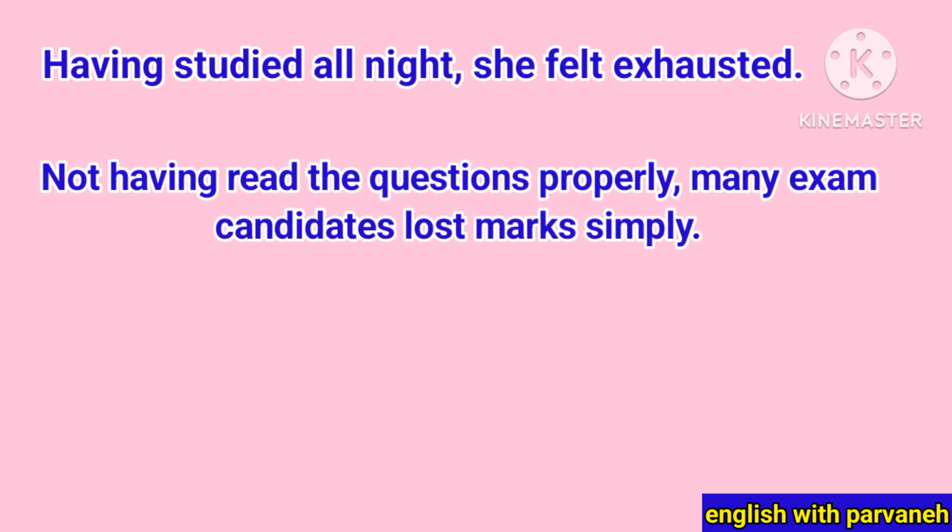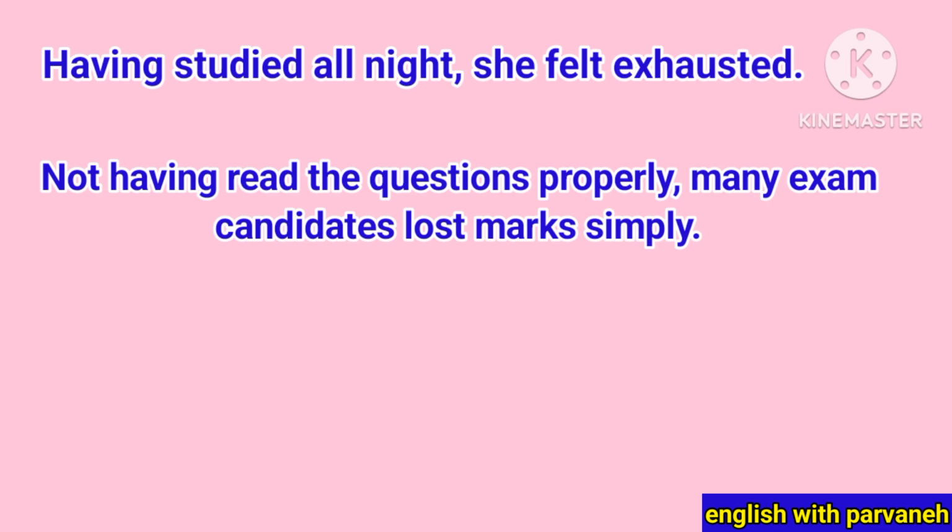The next example, not having read the questions properly, many exam candidates lost marks simply. What does it mean? Because many candidates didn't read the questions properly, they lost marks simply. So we've got the subject many candidates. We delete the first one. Both actions are in past tense, and this is the negative form of the verb read in past, didn't read.